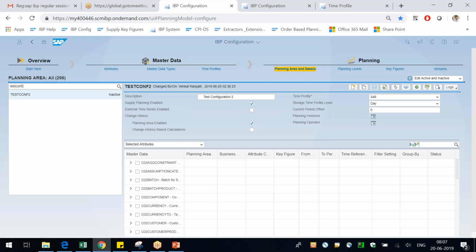But it's throwing an error. You're activating it, it is throwing an error, and you're trying to fix it, still it is throwing an error. But let's say you are supposed to complete it before the client comes in. Let's say we keep a cap: whatever activation has to happen, it has to happen before 5:30 p.m. Indian time. So the entire team has to be done with their changes. Demand planning has to complete their part, supply planning has to complete theirs. Whichever team you are in, you have to coordinate, complete your changes, and make the planning area active.